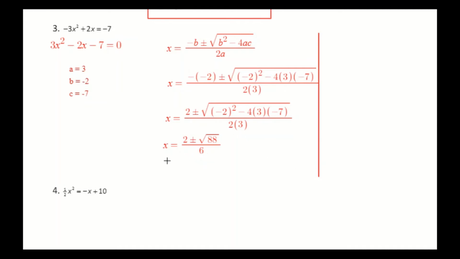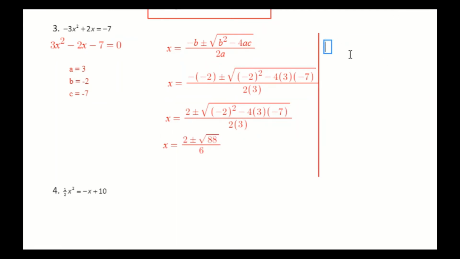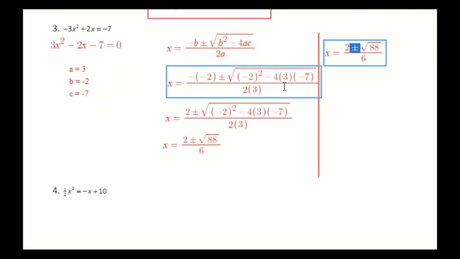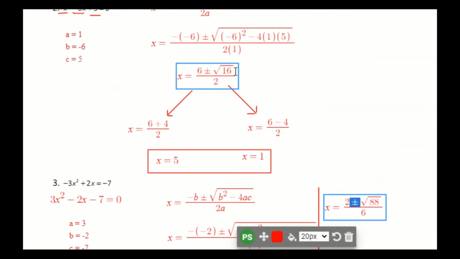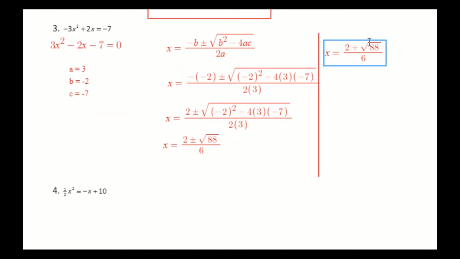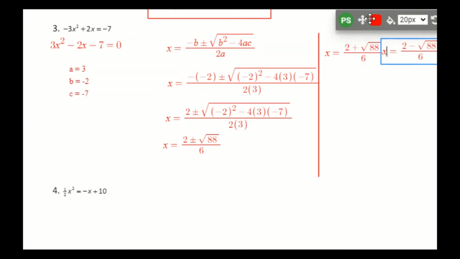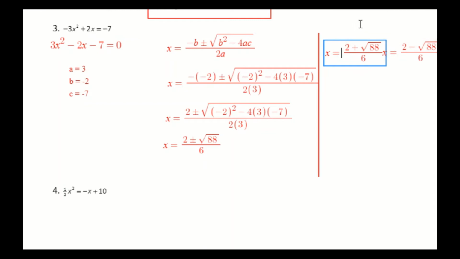So I do want to split this up into 2 separate equations. Now the square root of 88, that is something that we're going to have to put in the calculator. And I don't want you to round quite yet. Even though previously, at this point, we would say, okay, well square root of 16 is 4, square root of 88 is not something you can write as a decimal. We can approximate it, but it's impossible to write it as a complete decimal, because there's infinitely many digits and there's no repetition to any sequence of values there. So we've got 2 plus root 88 and 2 minus root 88.